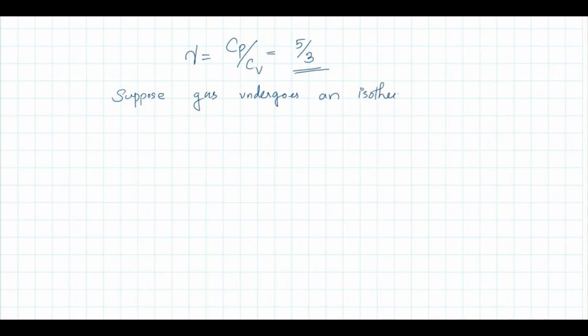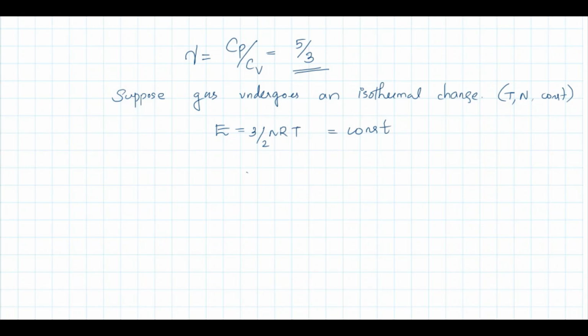What is meant by isothermal? Temperature is constant. T and N are constant. The number of particles is always constant because it is a closed system, and now we are assuming it is an isothermal change, so temperature is also constant. Since energy is just 3/2 nRT, it depends only on T, and T is constant for an isothermal change.